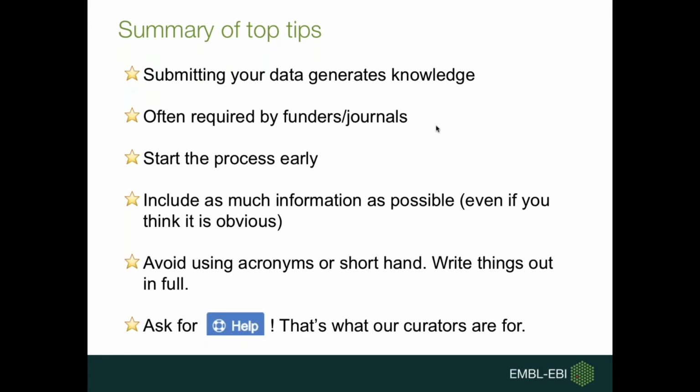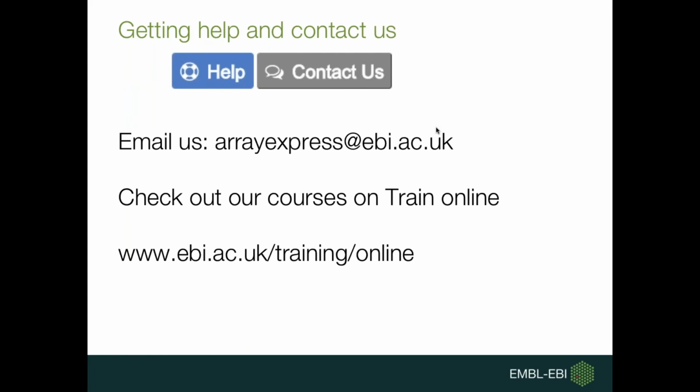And last but not least, ask for help. There are always curators on the other end of the line, and we're more than happy to help you with your submission. That is, after all, what we're there for. So just in case you missed it, if you ever need help with submitting your experiment to ArrayExpress using Annotare, you could use the Help button at the top of the page or contact us using the Contact Us button. Alternatively, you can email arrayexpress@ebi.ac.uk. And if you want to know more about ArrayExpress, you can try some of our courses online in Train Online using the link below.